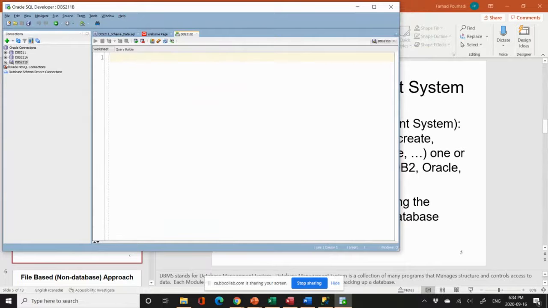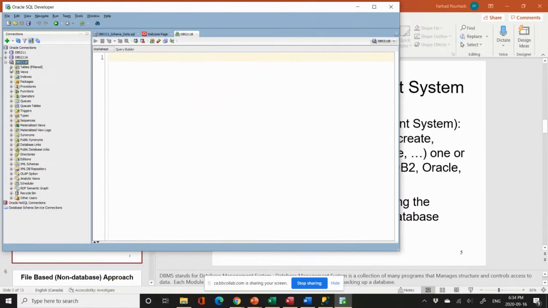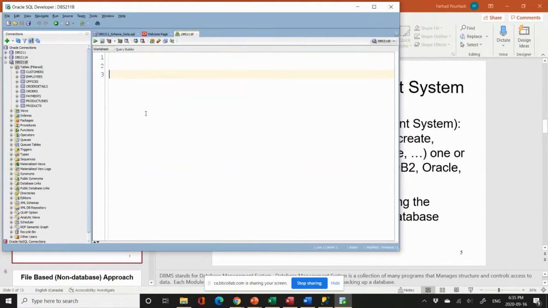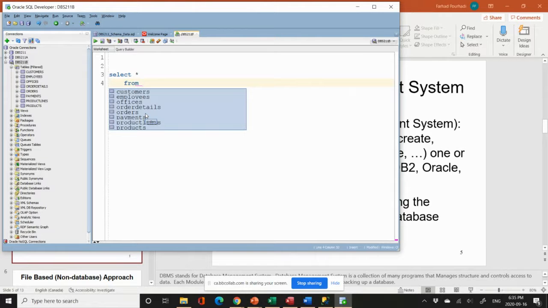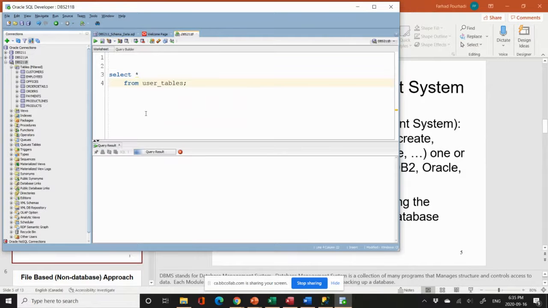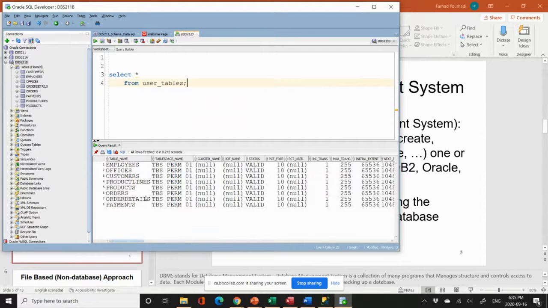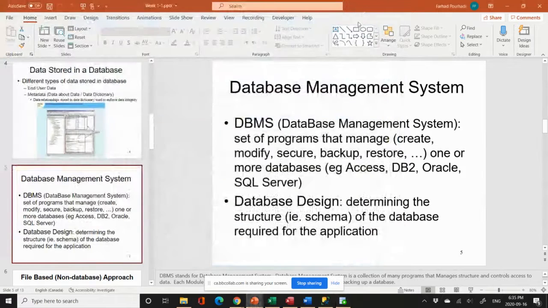So here within the schema, we have some tables as well, as you can see. And the same thing, we can do a select statement, but this one is user tables, for example. The name is different. Here I use Control Enter in order to execute, and these are the tables that I have. Then I have user tab columns and so on. So the name is different, but the concept is the same.